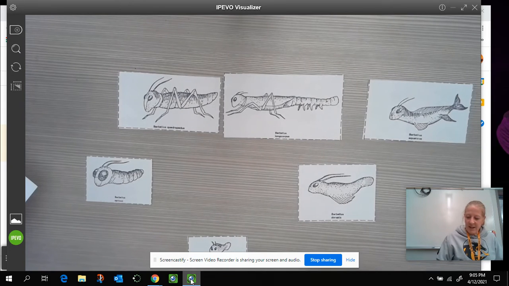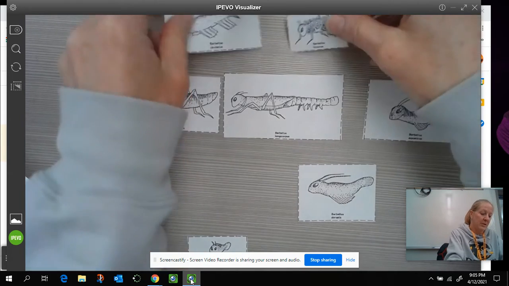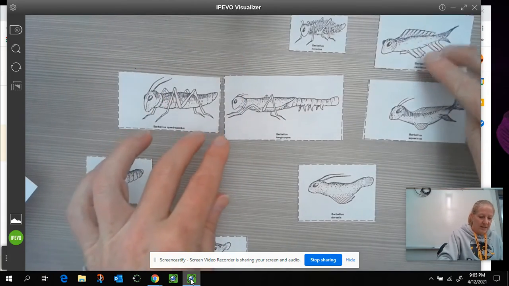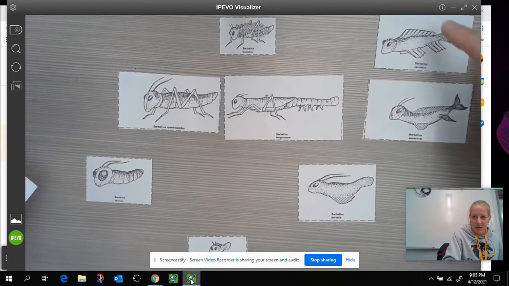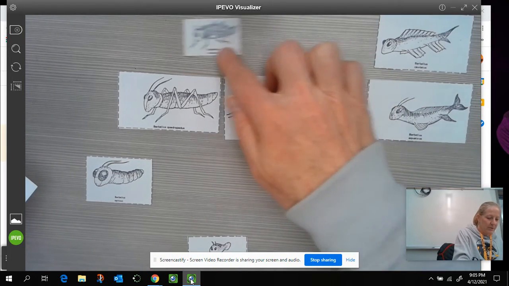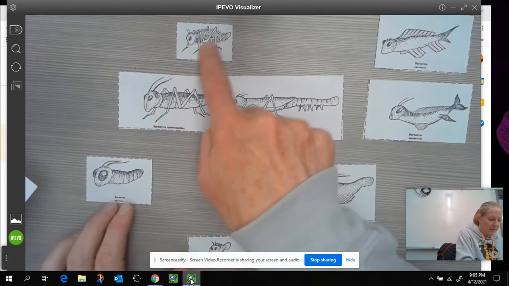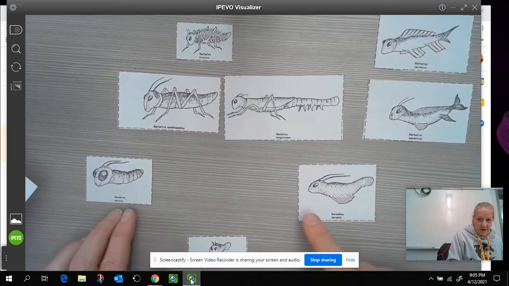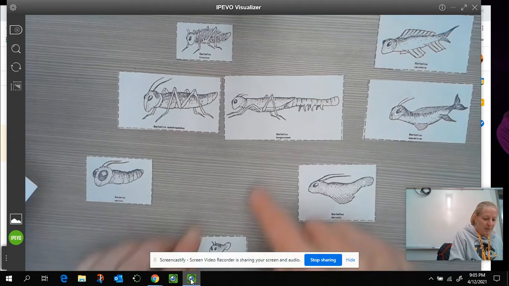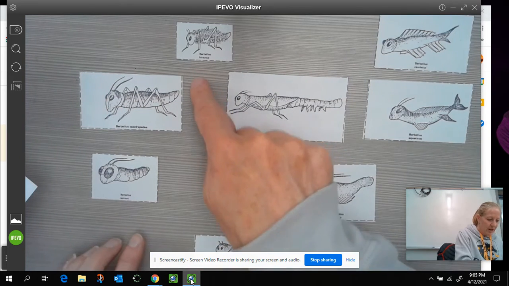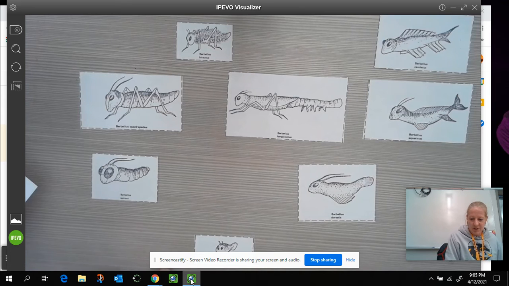Then you move up to your next layer. Your next layer is caudatus and hirsutus. I'm going to put these two guys close together, because this guy looks a lot like that guy. This guy, who does he look the most like? Does he look the most like one of these? Or does he look more like something in an earlier generation? In which case, if he looks most like this earlier generation, I'm going to leave some room when I create my tree, so that I can connect him back to this ancestral species.